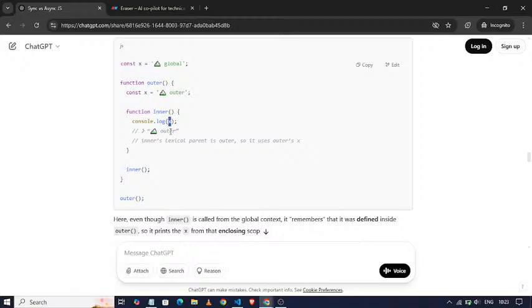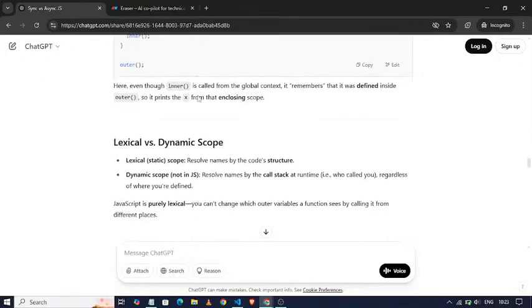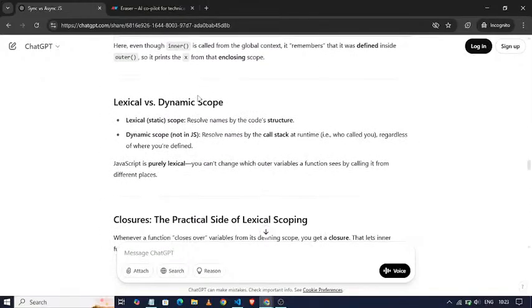That's why we will get global here if this line is not here. So this is called lexical scoping, which is the convention to access variables in block scopes.